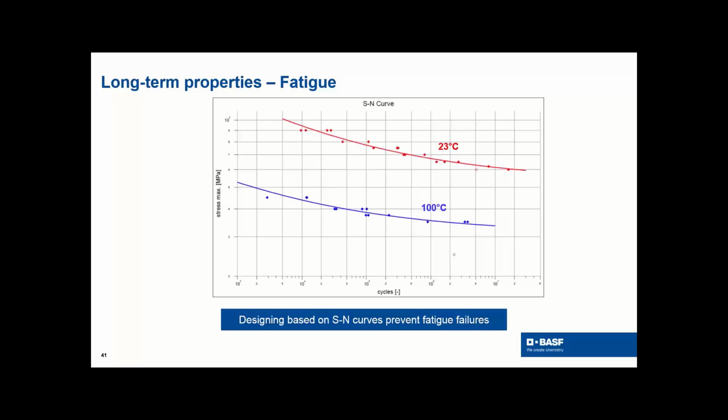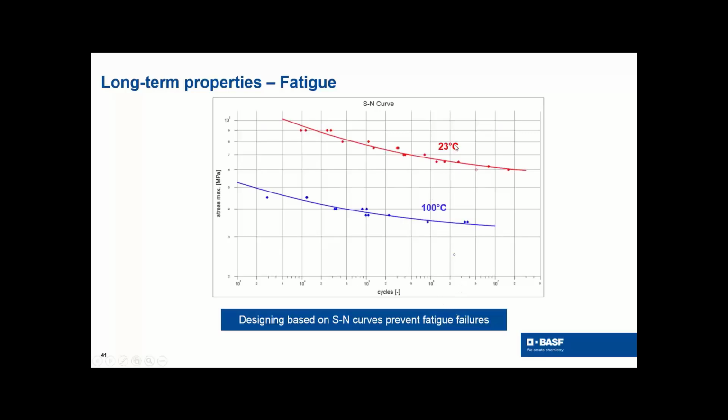A fan blade is spinning at high speeds, and basically the stress on the blade is going to go back and forth between tensile and compression, and basically will fail much earlier than what the data sheet ultimate strength is saying it would.